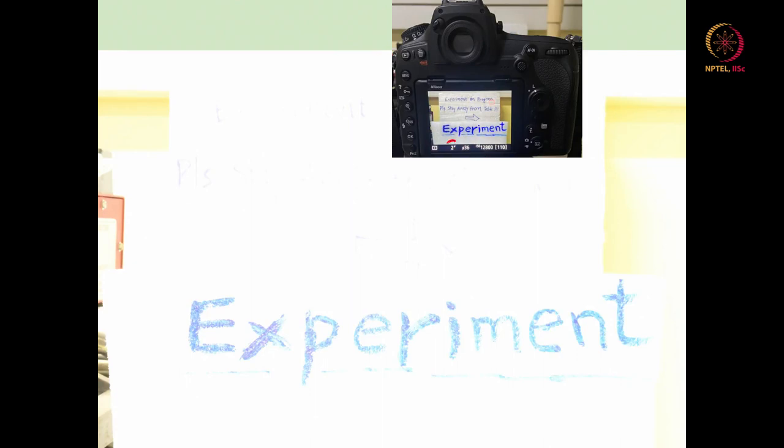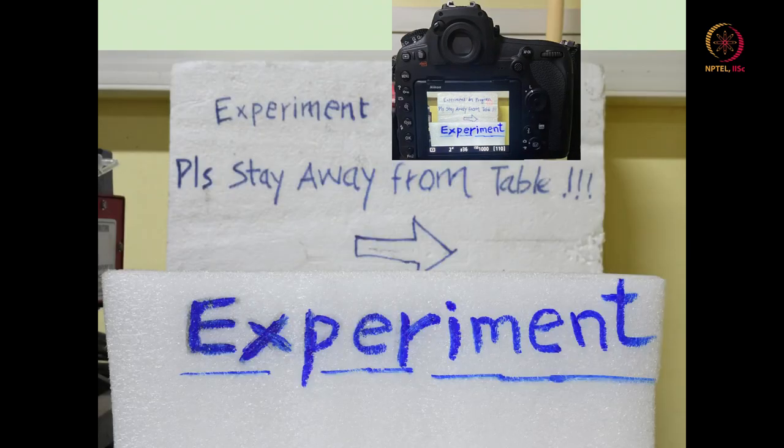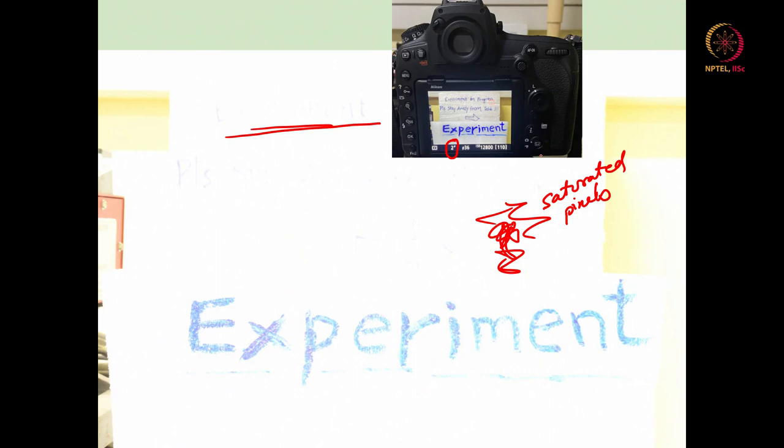To address this, Naveen and Abinith change the exposure time. Now the exposure time is up to 1 by 4 seconds, earlier it was 1 by 200 seconds. The moment the exposure time is changed, the image becomes bright because you have let in light for 1 by 4 seconds instead of 1 by 200 seconds. And now everything here is bright and clearly visible. You can see that this is the same lens, nothing has been changed except for the aperture. Here is a demonstration of what happens when you let too much light in. Now everything else is remaining constant, the exposure time has been increased to 2 seconds. And you can see that this is an overexposed image, it is so bright. All these places which are very bright will be saturated pixels. This portion is not even readable.